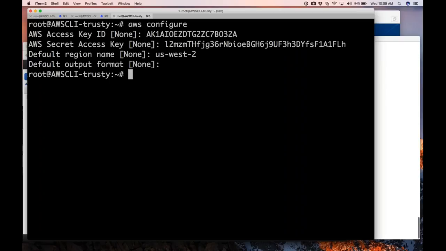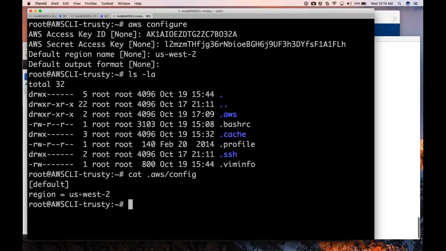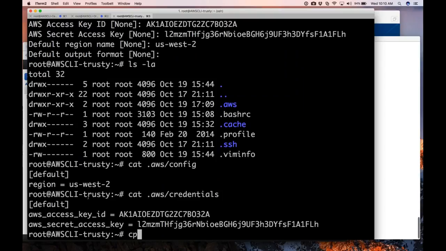Now, I do have to do one other step. For anybody that's cut and pasting my screen, these are not my real Amazon credentials, so I do need to copy my real ones. So why don't we just look real quick. What has this done? If I do an ls -a, you can see that I have this hidden directory now called .aws. If I look in that directory, I'm going to see two files. I'm going to see a config file, and it's got my default region, and then I'm also going to have a credentials file, and it's got my credentials. Because these are fake credentials, I actually have a real credential file, and I'm just saying copy that over top of the fake one, and then we can start using these commands.